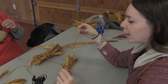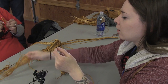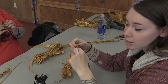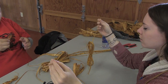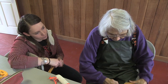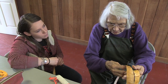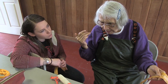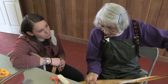You just let them air dry. I like to throw all of my figure eights onto a single strand. Every artist is different. I like to let them air dry hanging up somewhere in the house. And how long would you say it would take for the figure eights to dry? I don't know. I usually have it dry for 2 or 3 days. Sometimes I dry it outside for 1 day and then take it in for 1 day and then store it, if it's really hot weather.